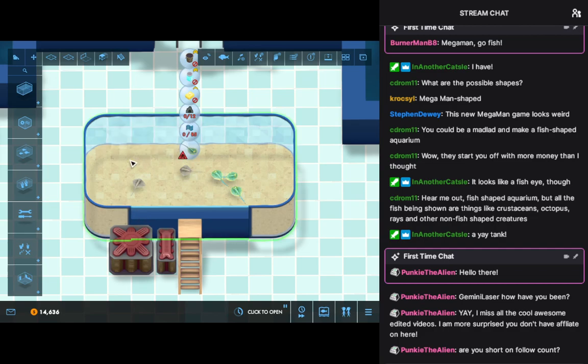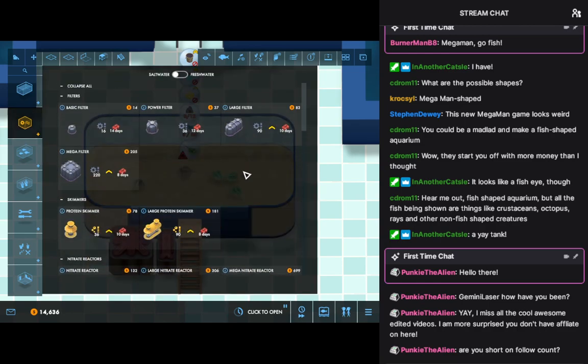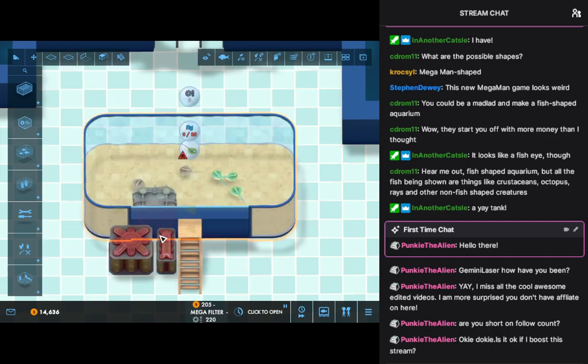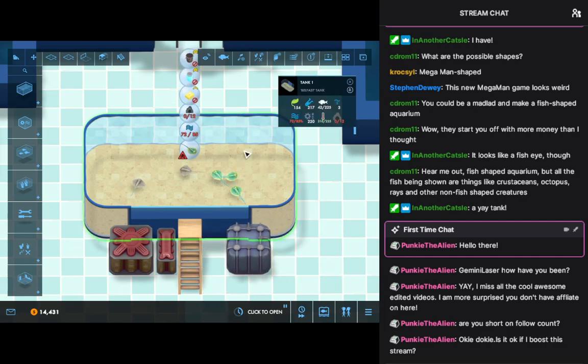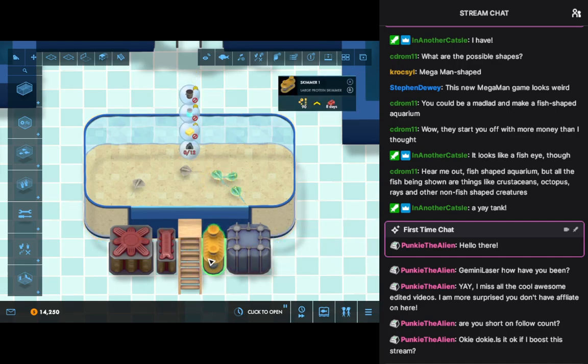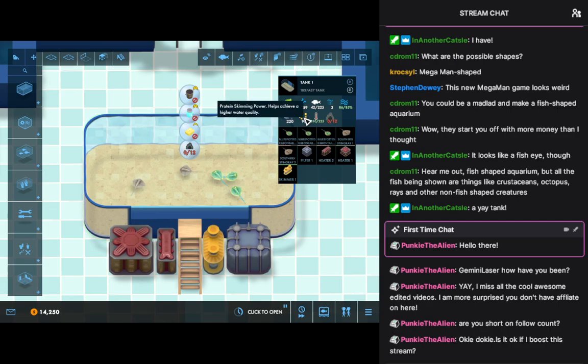We need to fix this poor water quality, so we've got different kinds of filters. The one thing that they don't really teach you is that the filters in this game kind of need to be balanced. You have different types of filtering, so you see the little gear icon for the type of filtering with a mega filter, and when you open up the tank you'll see this icon. It's got 220 worth of basic filtering power, and then you attach a protein skimmer to it. This provides a different type. This is protein skimming. And then you see that the tank now has protein skimming power.